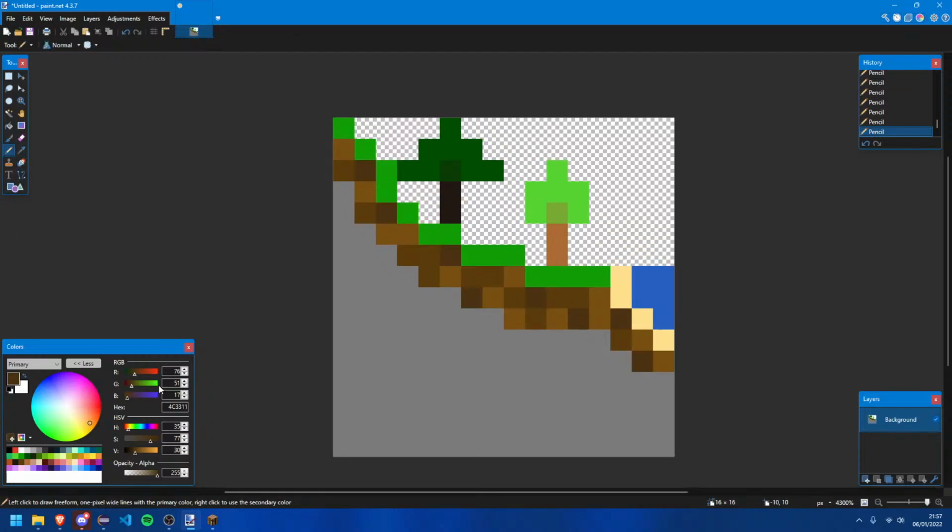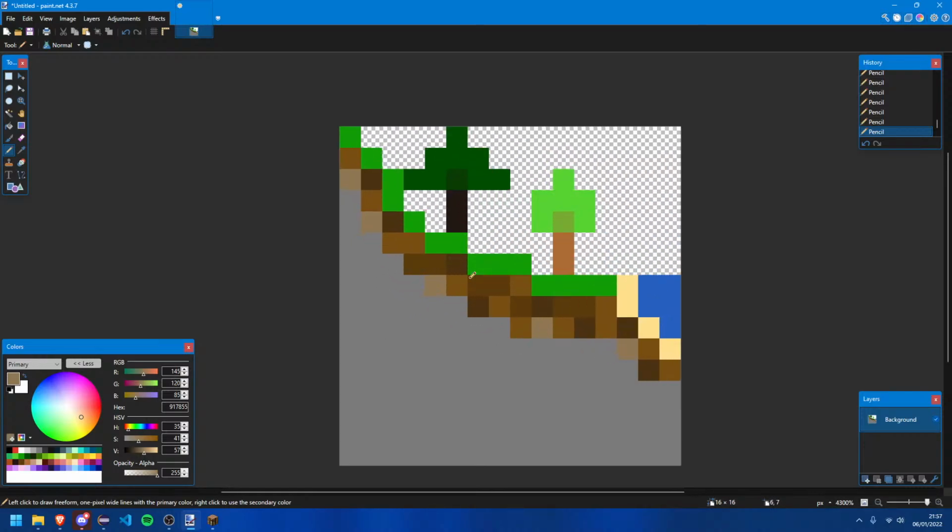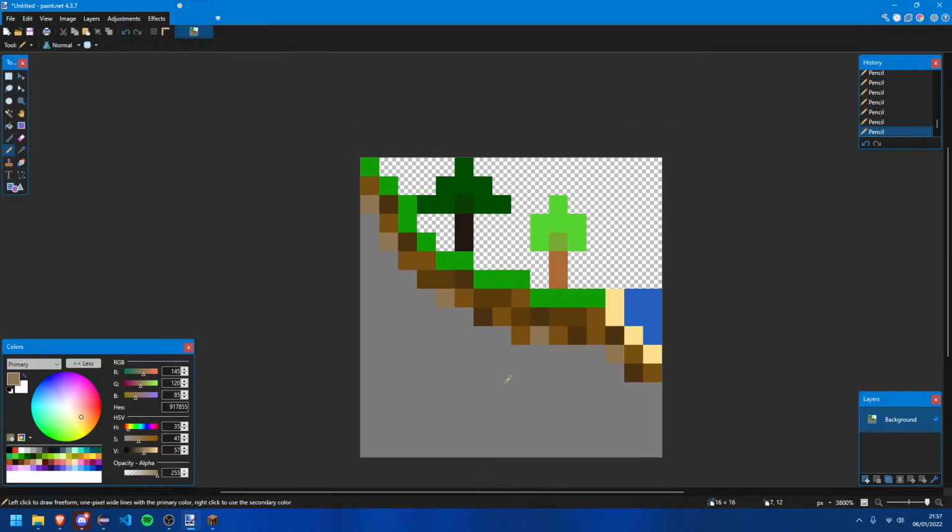Okay, and then let's add some like grey coloured stuff. Let's do the same with the grass.